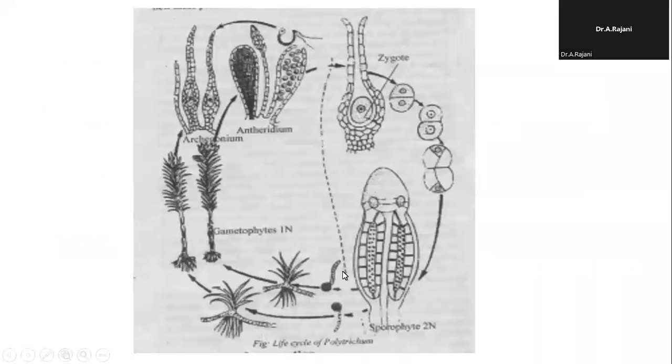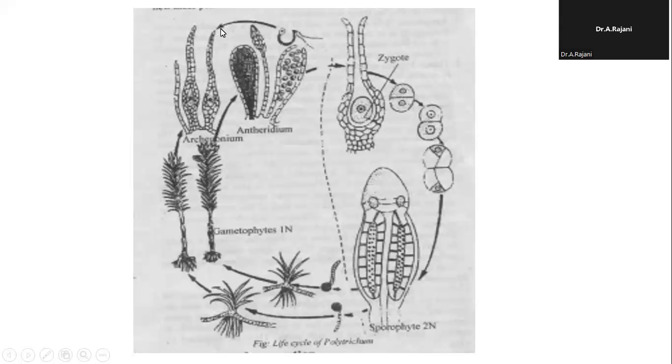Based upon the germination, depending on the type of protonema, it develops either into a male plant or a female plant. So this is a life cycle I am showing you here. These are the two adult plants: this one is an archegonial plant, that is a female plant, and this is a male plant possessing the antheridial head. The archegonial head consists of archegonia, and the antheridial head consists of the antheridium along with the paraphysis.